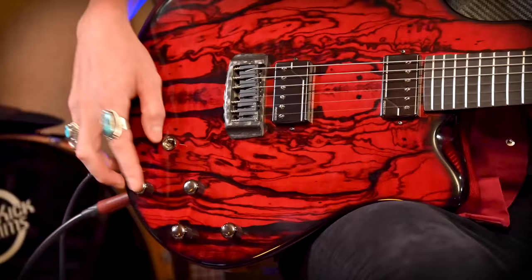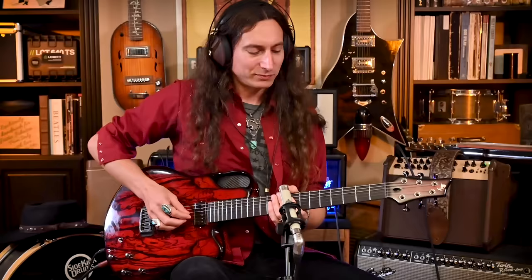When you push that tone knob in, you get the humbucker setting back. All right, so now we're in humbucker mode. Let's hear the difference.